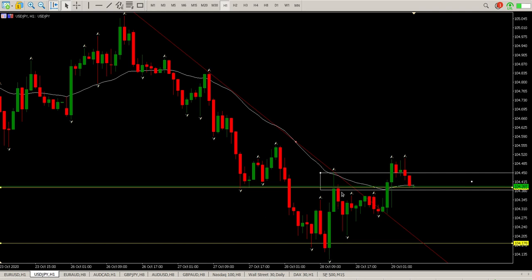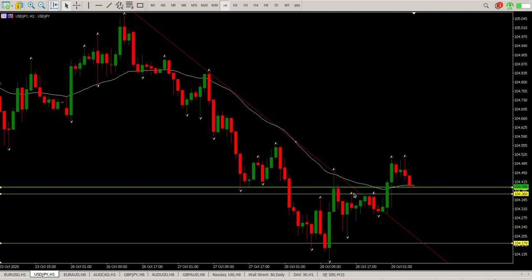You can see we've rejected a level, we've come up, broken through the moving average, rejected it or tested it, and now we're doing that again. This was the previous level of support. We've broken through, we have tested it once. Now I want to see if it holds again, and if I just delete that and we put another level in there, you'll see there's another level of support just below this one. So this zone here is what you're looking for. You're looking for some bullish price action in the zone, and you're looking for it to move to the upside. The other thing to bear in mind is you've got a potential trend line developing here.